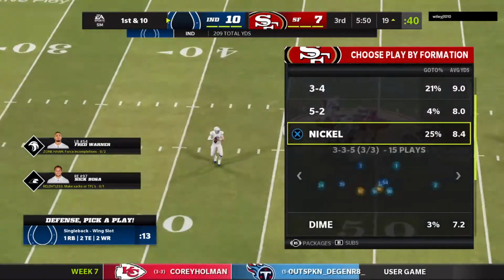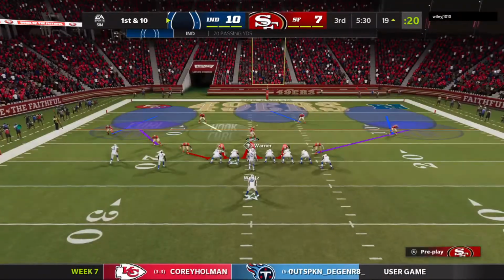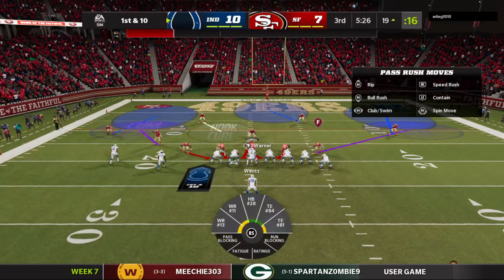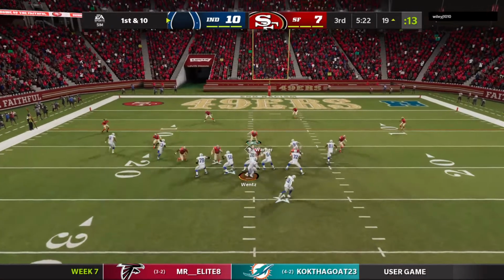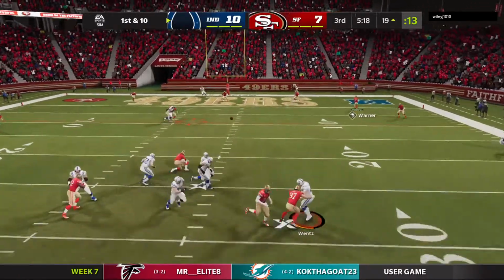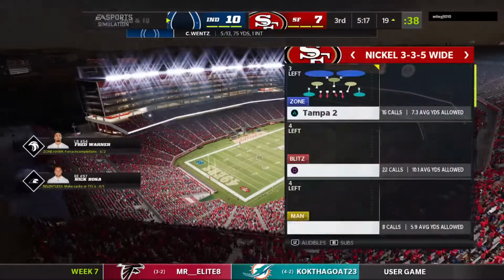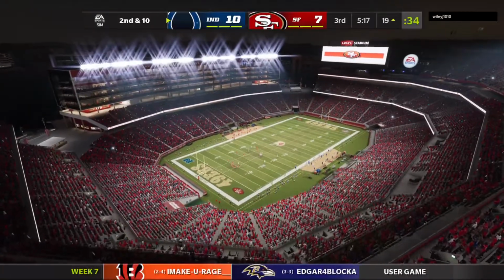It's taken a while for this offense to get going. A little creaky at the start, but they're oiled up now. A nice throw there, and they're really putting together a good drive. From the red zone now, Wentz. Flushed out right. And this nearly an interception, but it's incomplete. Well, a turnover really would have helped him there, but not to be.